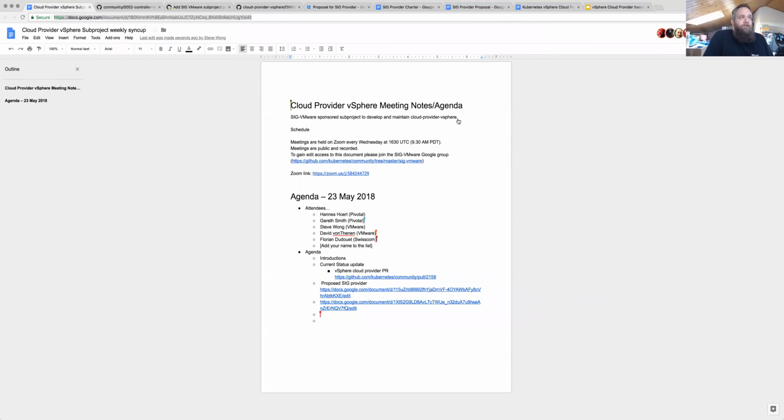So we should start looking at what they have done so far, and it would be great to take a look at the outstanding issues that we have in the cloud provider that are currently hosted in Kubernetes. If you look at the Kubernetes issues, you're going to see we have a SIG-VMware tag. Most of the issues that have to do with a cloud provider are tagged with SIG-VMware. So take a look at the issues, and I would guess that at this point, the better way to start is to just move and start wrapping the code.